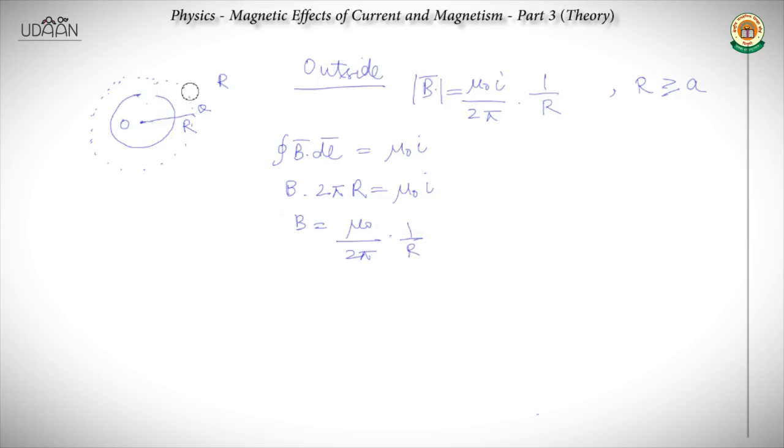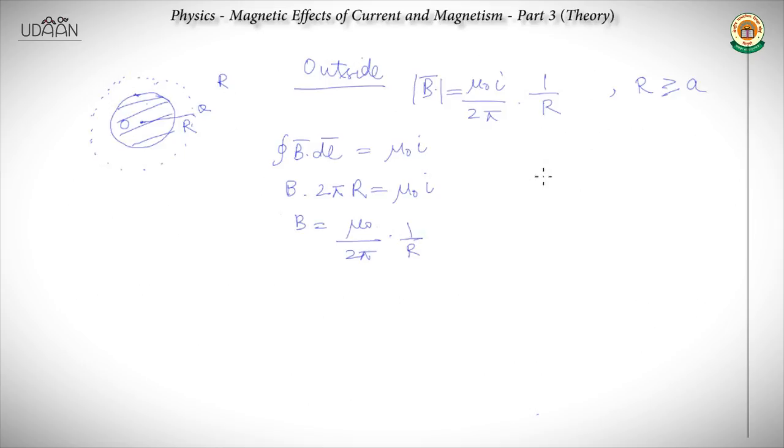This is actually not I. I is the current carried by the whole wire. So we see B into 2 pi r equals mu naught I, because the whole current will be carried inside by the wire. For outside it's always I. We don't need to divide it into area and find how much that area is covering. So B equals mu naught I by 2 pi, whole into 1 by r.